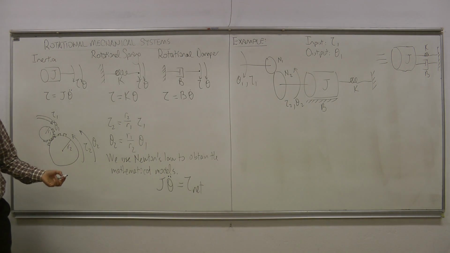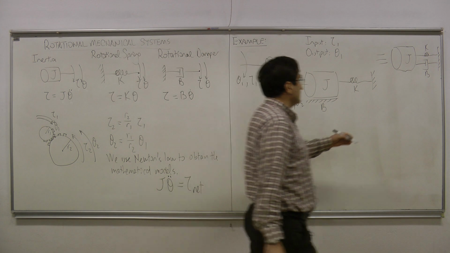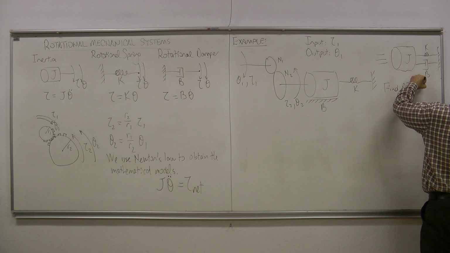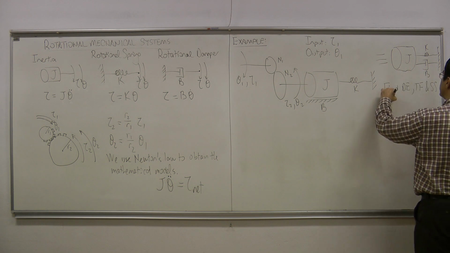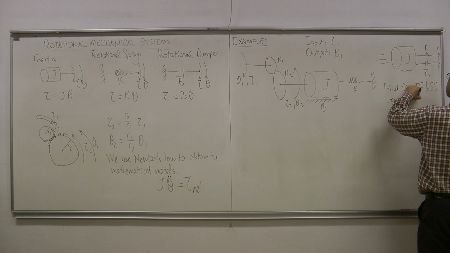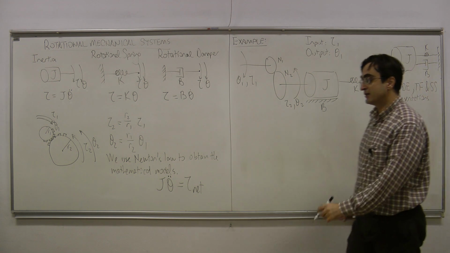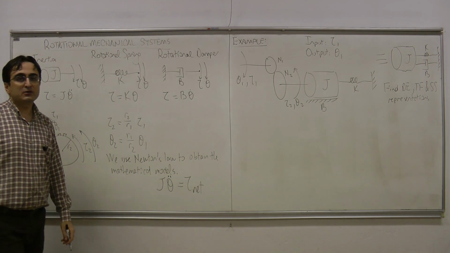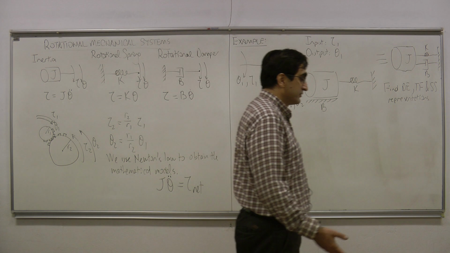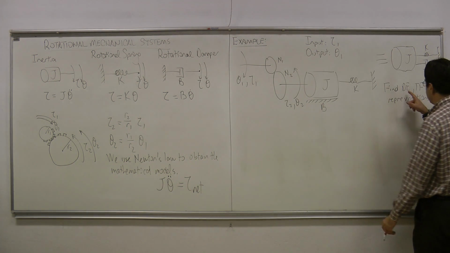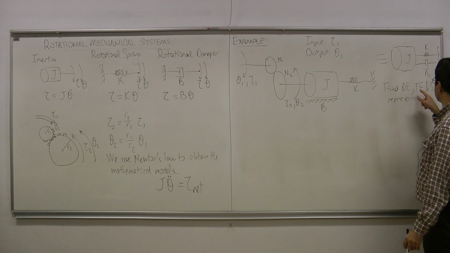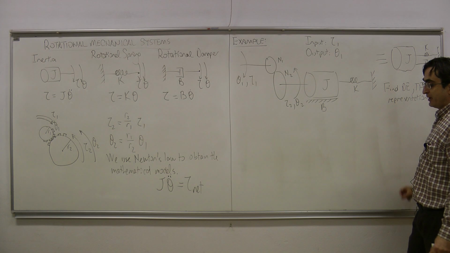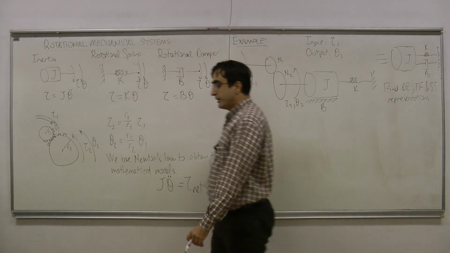And the task here that we have to do is find the differential equation, transfer function, and state space representations. A mathematical modeling task. So we are given the actual system, and what we have to do is find its representations in the mathematical world. And we have seen so far 3 representations: differential equation representation, transfer function representation in the Laplace domain, and state space representation with a state vector x.